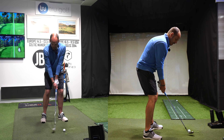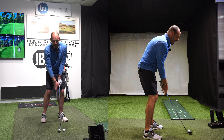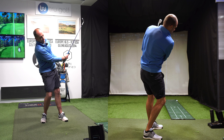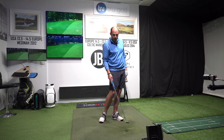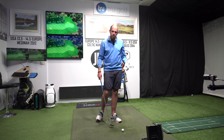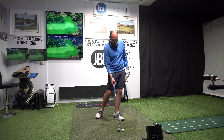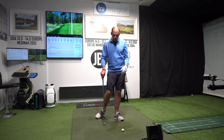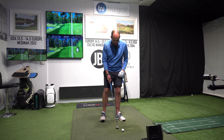The only golfers who mess this up are those who get the feeling of throwing the club but are worried about fatting or thinning it — so they have their pressure too far back. They throw the club but lean back at the same time, and the club hits so far behind the ball that they catch the equator. They say the club bounced into the ball — and it did, because the contact point was way too far back. We're trying to strike the ground a little before the ball, at the ball, or just after — not eight or ten inches behind it. That happens because all the pressure and weight was on the back foot.